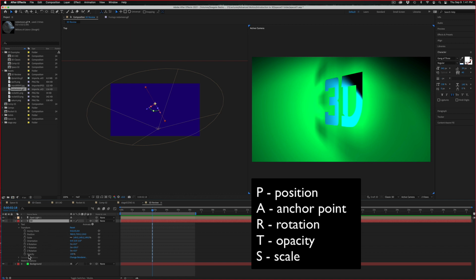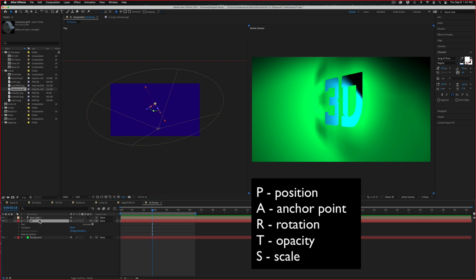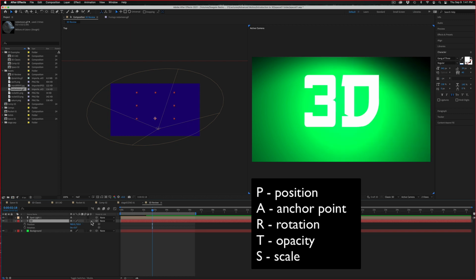It has more than that original 5. And if you want more than one thing, you could just throw a shift in there. So I want position and rotation. I'm going to click P for position and then Shift R to bring rotation up, which is usually a lot smaller. If this isn't a 3D layer, you can see rotation is just those number of degrees and revolutions.